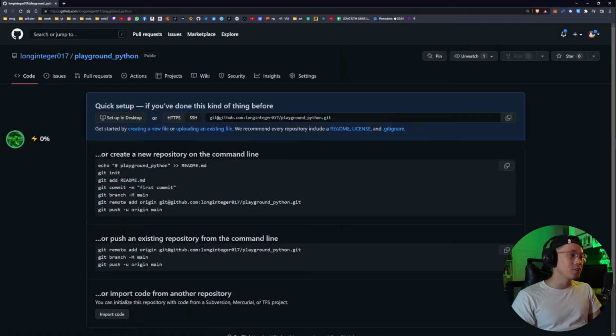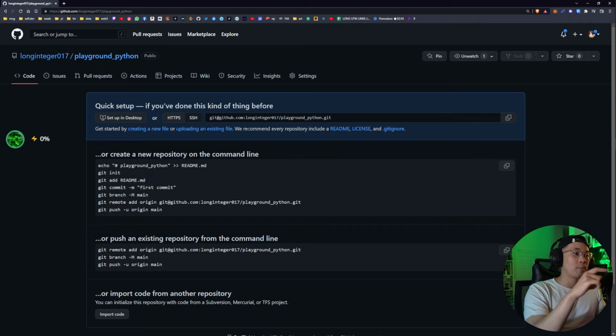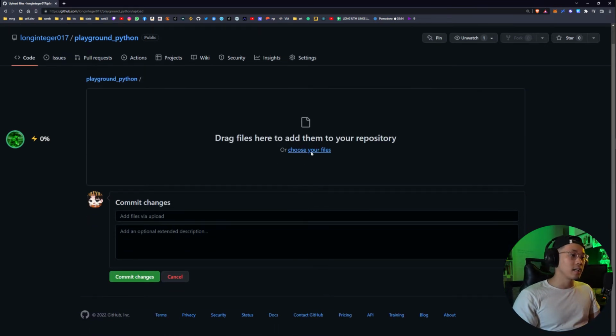Then it will just create something for you. And what I showed last week is that we have different ways and methods to put our code into GitHub, okay? Because normally when you're on Google Drive, you just have your whole interface where it says upload a new file. And you could do the same here by just pressing on uploading a new file, and then I can choose my file and just upload it, and then it's done. But it's still not connected to your computer. And what I want to show you is how you can use your command line interface, your terminal, to connect to GitHub, and then send files to it and send files back and forth.